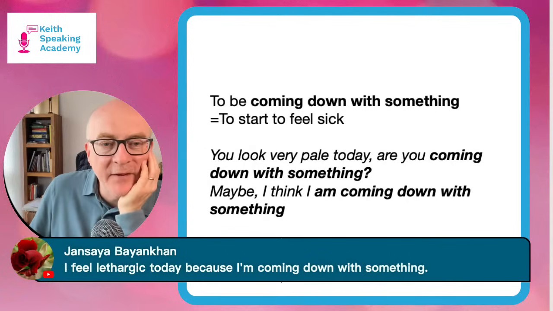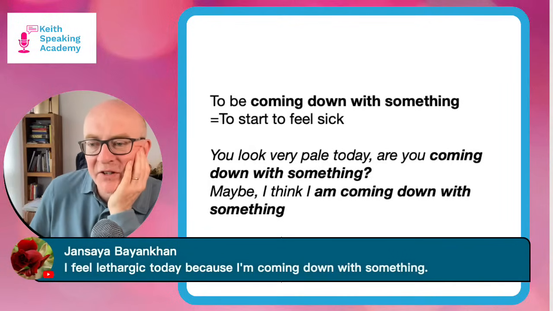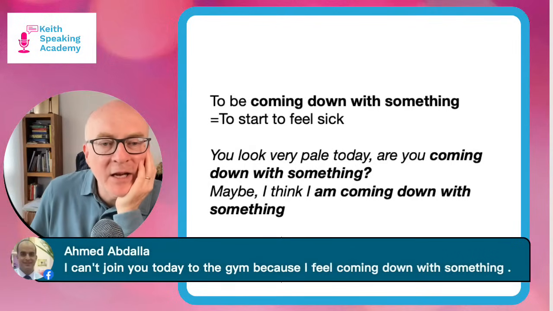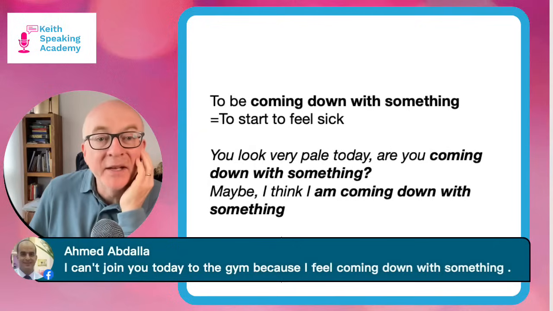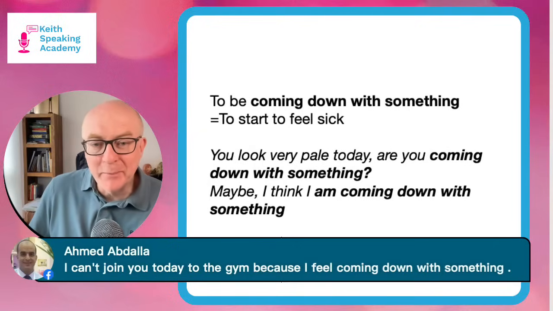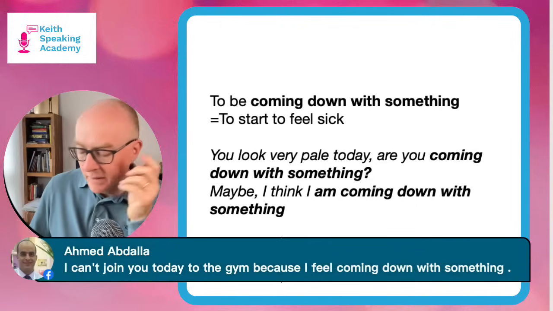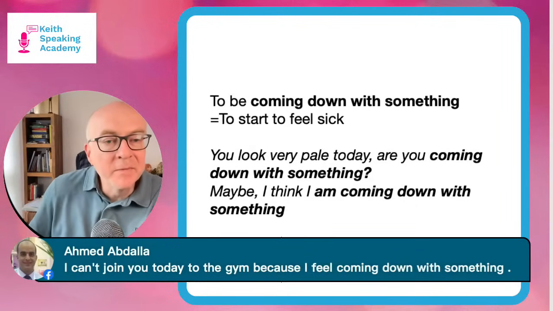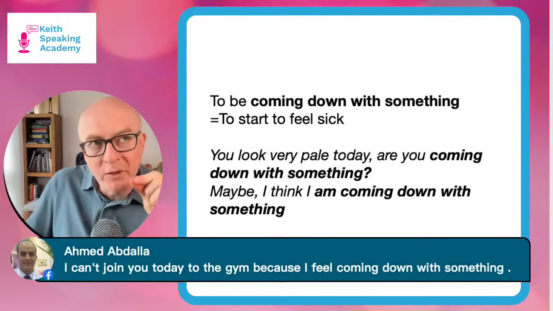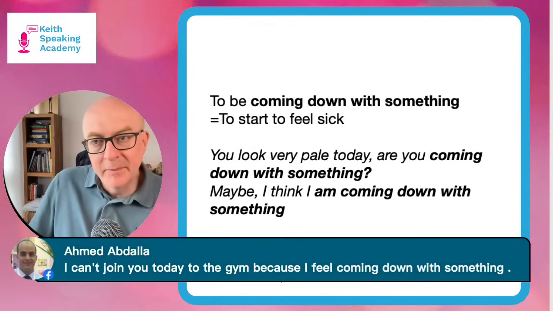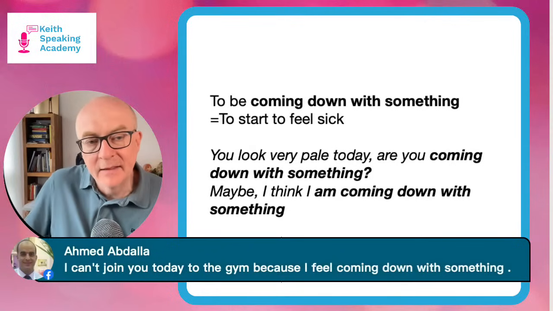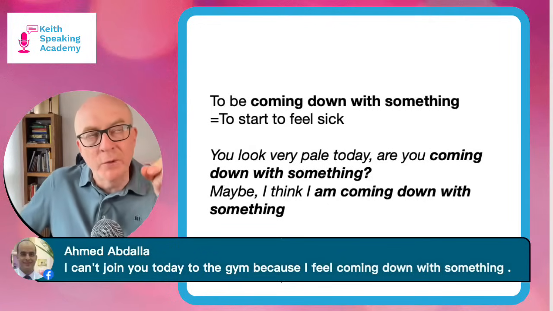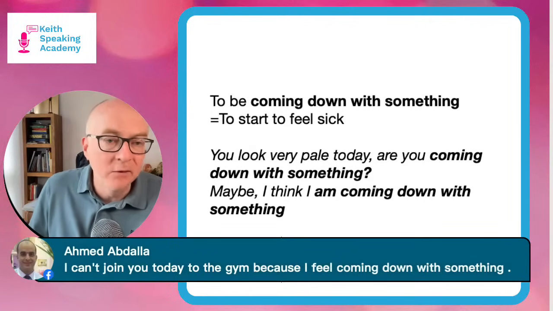We've got Jansaya. I feel lethargic today because I'm coming down with something. Lovely. Very nice. Very, very nice. Ahmed says, I can't join you today to the gym because I feel coming down with something. Good. Great example. Let me just help you a little bit. With the gym, to is when you go to a place. But when you're already there, or you're talking about in the place, we would say at or in the gym.